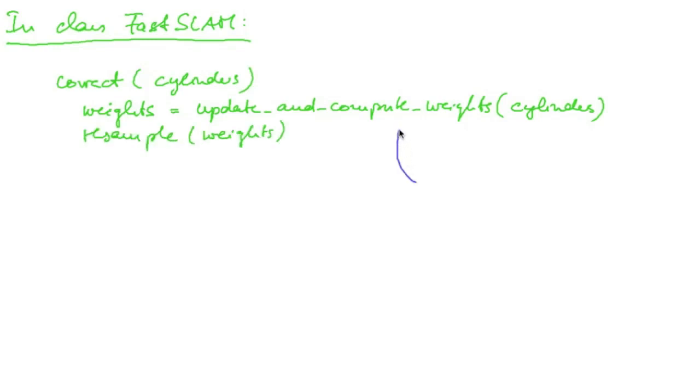So this first function here will have a loop over all particles and return one weight for each particle in this list of weights. So the list of weights will have exactly the same number of entries as there are particles in our particle filter. And then in the second step there will be a resampling. And we won't worry about this, because this will be exactly the same as the resampling step which we programmed earlier in our particle filter. Now let's have a look at this function in more detail.